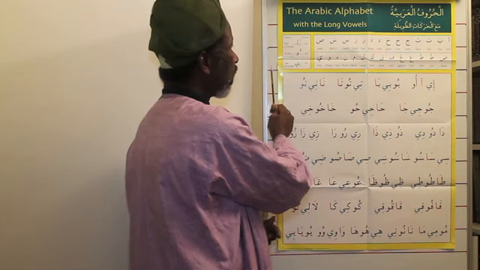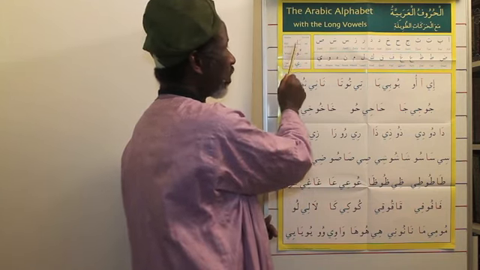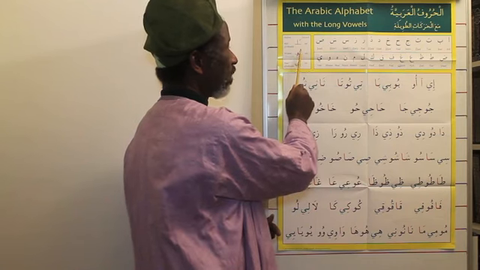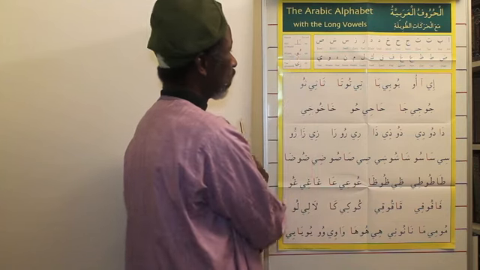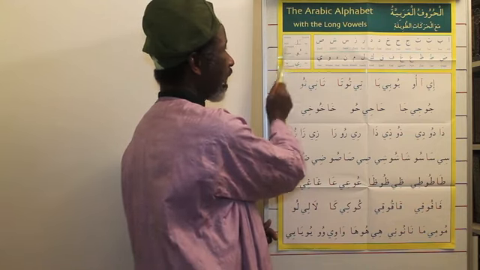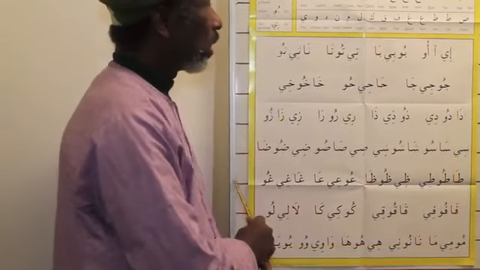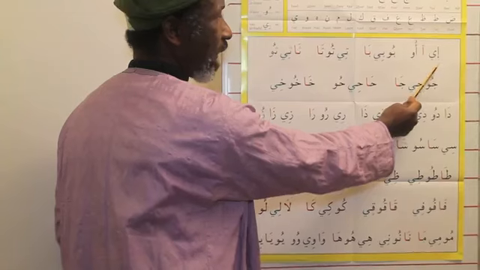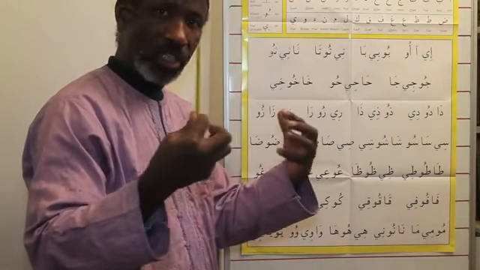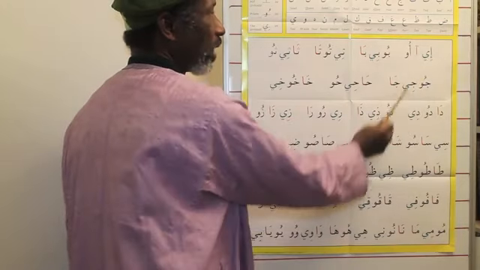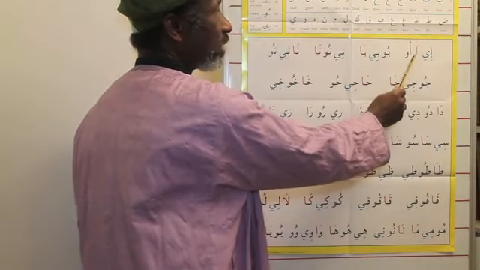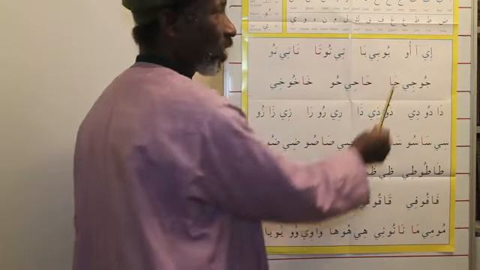To the left, you have alif with mad, with lengthening alif. We have waw mad, which is lengthening the u sound. U, E sound, kasra, lengthened by or with this ya, E. So a, u, e. So we have alif, kasra, e, mad, ya, e. The lengthening in Arabic is called mad. That means to extend something, to stretch something. Mad. E, a. As I explained earlier, this wiggly sign on top of the alif is a sign that this has been lengthened to become a. It's not a short vowel, this is a long vowel.